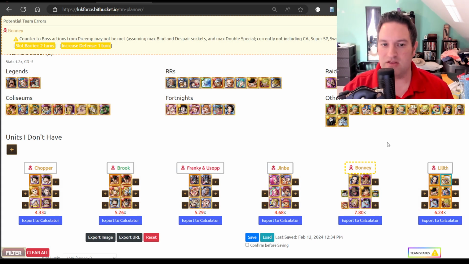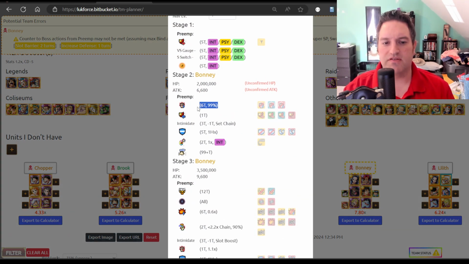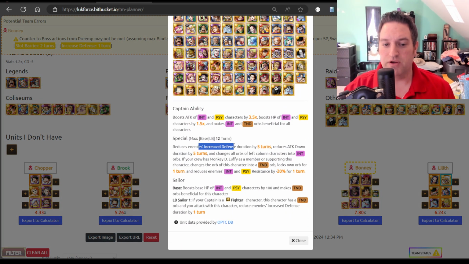But we're assuming you didn't pull any of the new units. We're assuming that you didn't pull on the PKA Sugo that was there to get Lilith. So this is the team that we came up with here. What we want to do is reduce 6 turns of attack down as well as increase defense. The unit that does this really well is this Jinbei here, because you can basically reduce the increased defense by 5 turns and the attack down by 5 turns.